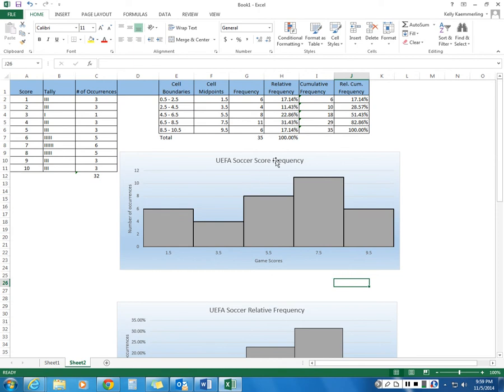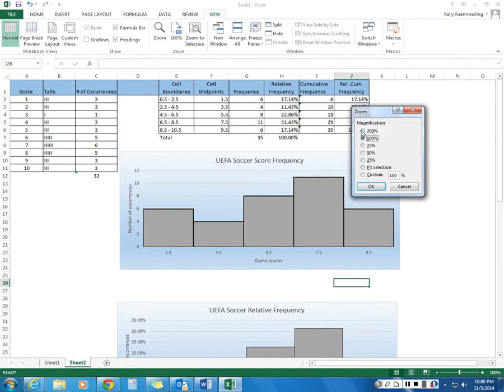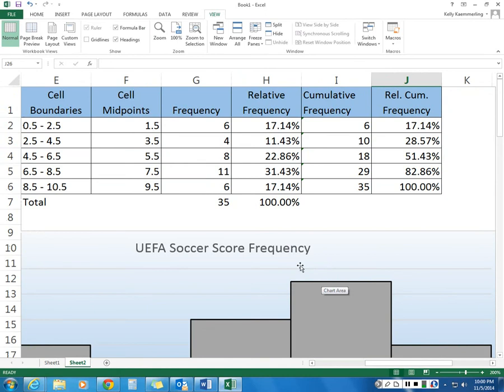Now we looked at creating our histogram to start with, using just our frequency information. Then the next part is doing a relative frequency distribution and doing a proper histogram.